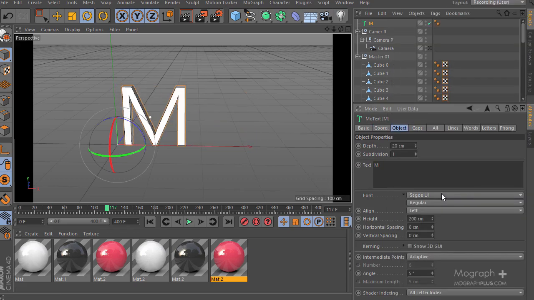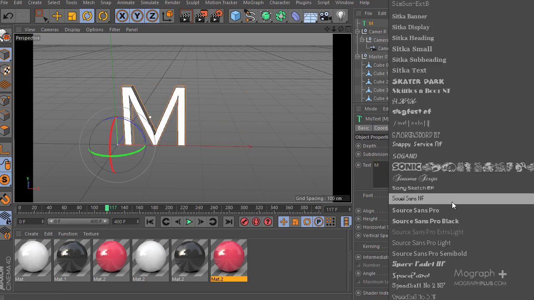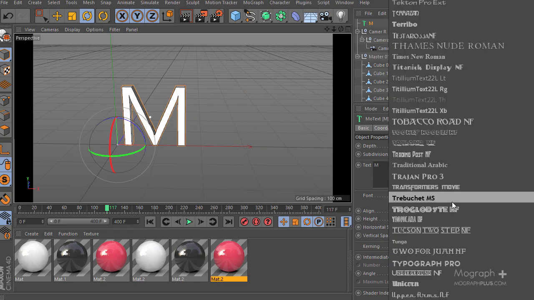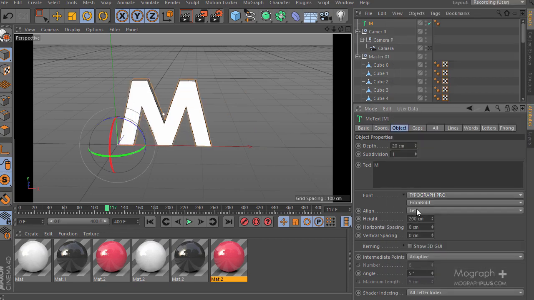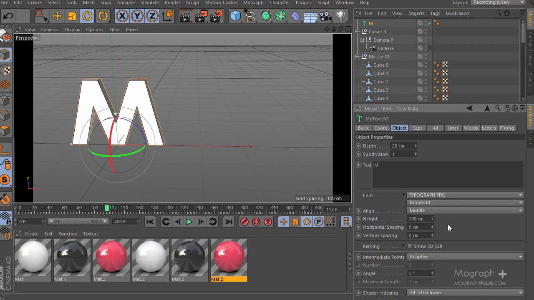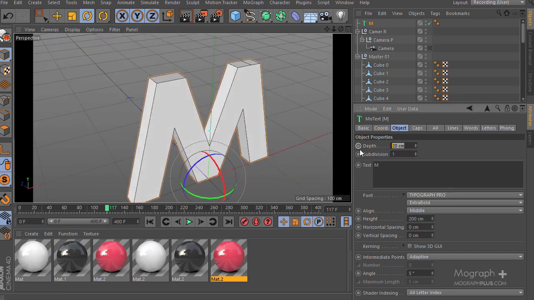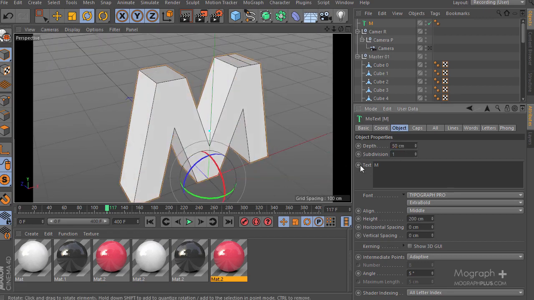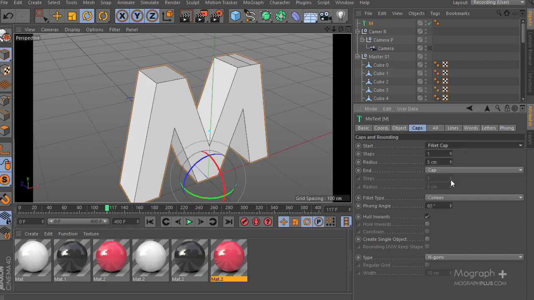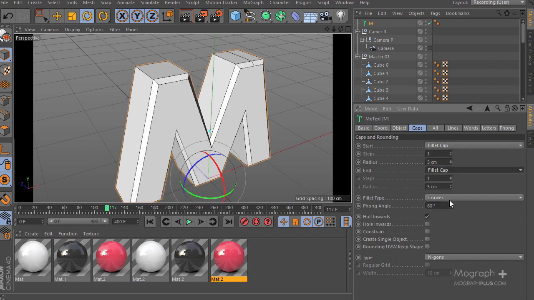and I'm going to change the font to Typograph Pro or whatever font you like to use. I'm going to just use the Typograph Pro and extra bold, and I'm going to change the alignment to be middle, and let's go to something like 50 maybe, and I'm going to my caps, make sure it's all caps.